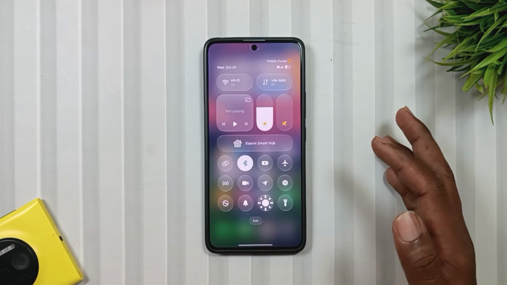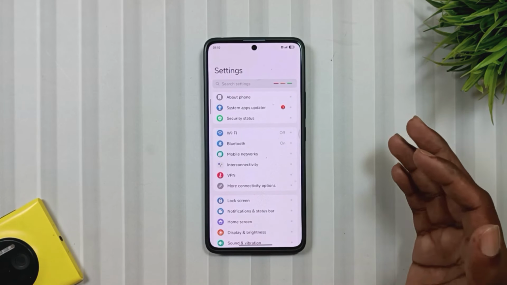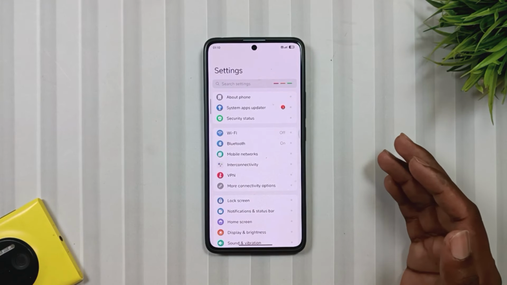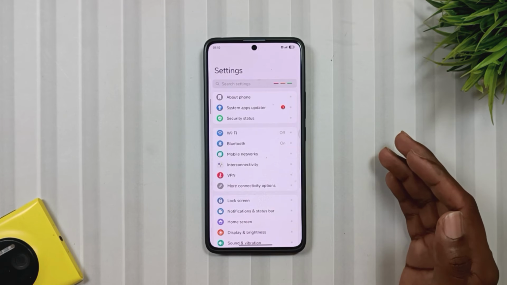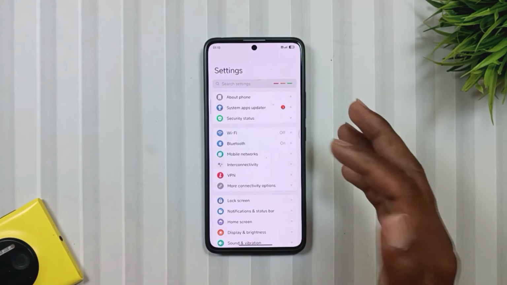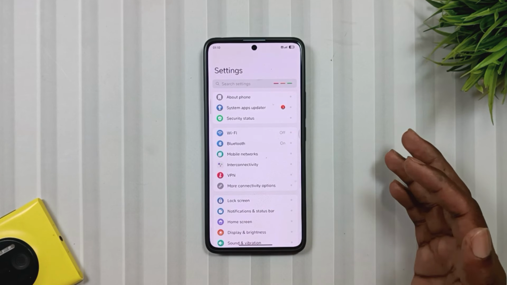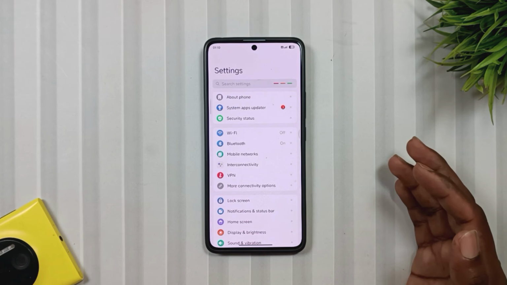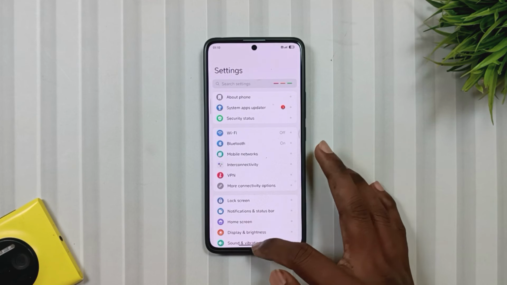Last but not least, let's talk about the settings menu. Here we get to see a very interesting layout. First, you will notice a tricolor bar on the right side of the search menu, which looks amazing. Plus, all these settings are neatly arranged in categories with attractive icons. Moreover, there is a dot pattern on the right side of each setting, which really enhances the look of the overall settings menu. The swipe back gesture remains the same, just like the stock theme.